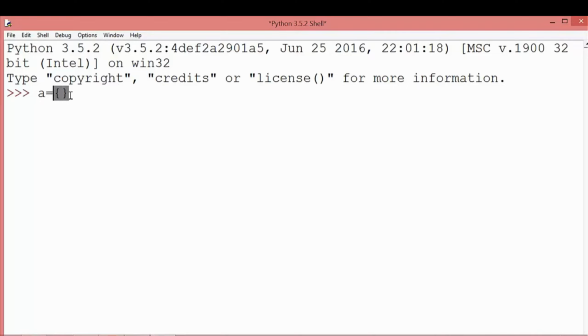Dictionaries are represented using curly braces. The first item, having a key-value pair, is 2007, which is an integer, and here I put a hello. So this 2007 integer is a key and this string is a value. So this value is associated with the integer value. Here I again put some item, which is 2008, and here again this string is associated with this integer value.